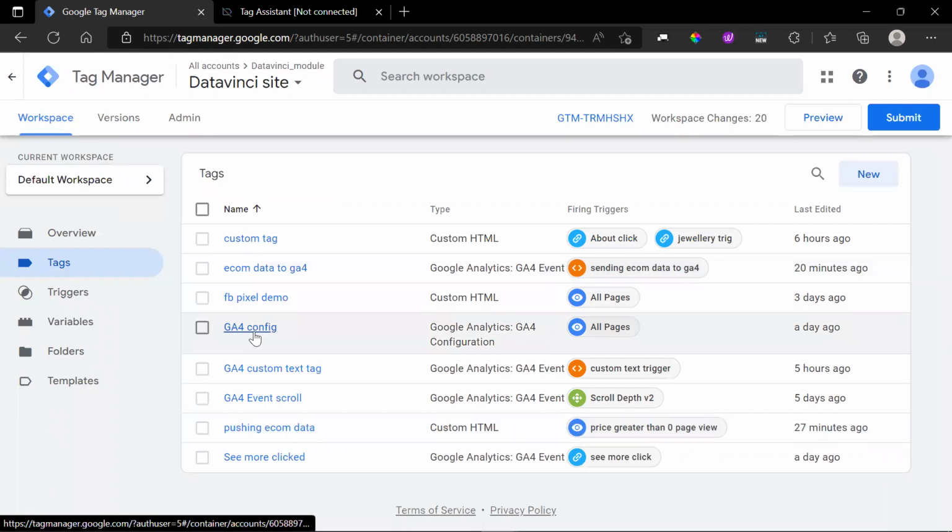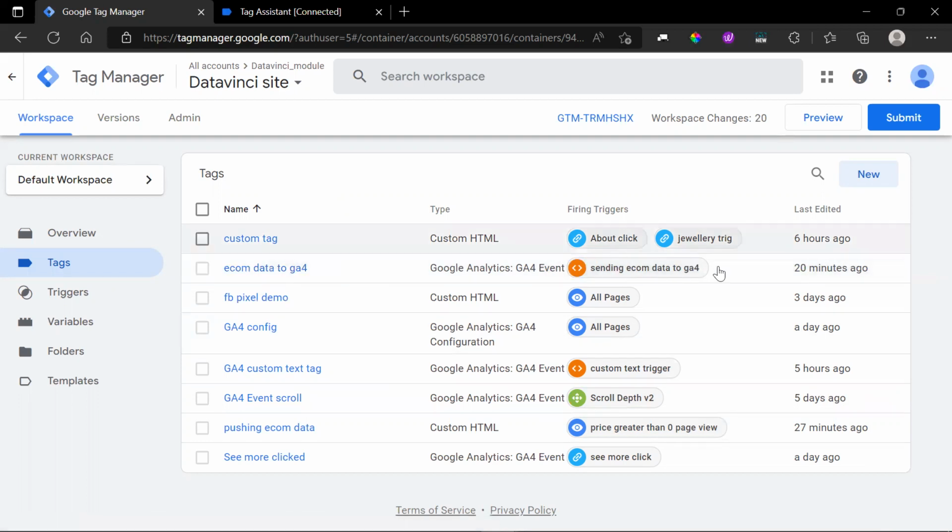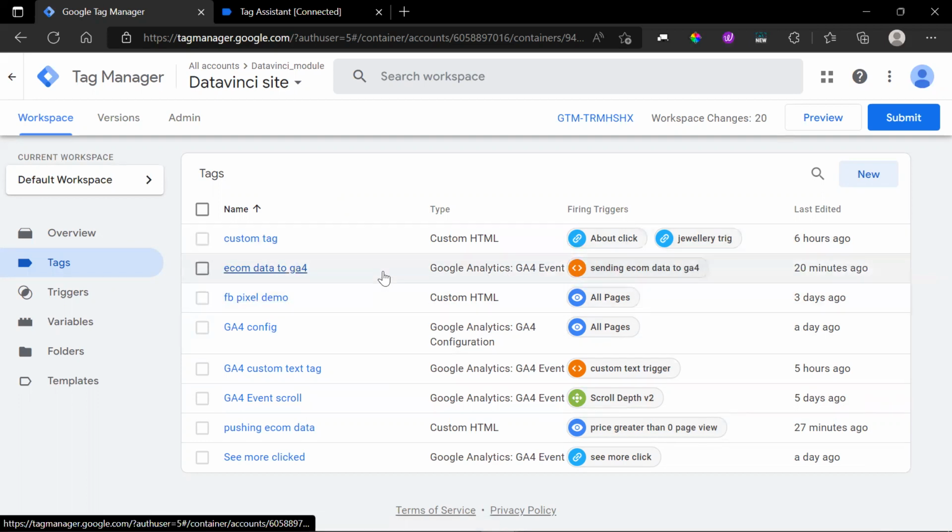Now, since I know that my data layer is being populated, I'll just have to send the data to Google Analytics servers. So for that reason, we need to create a tag.